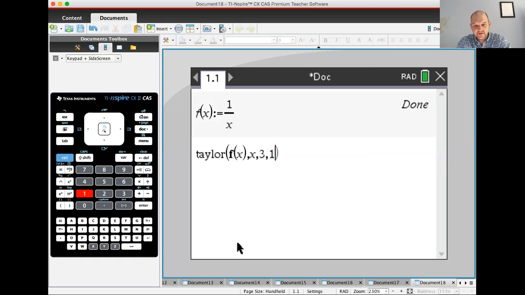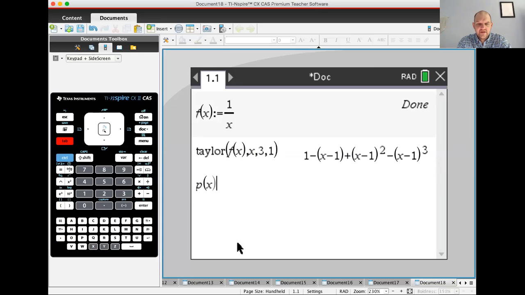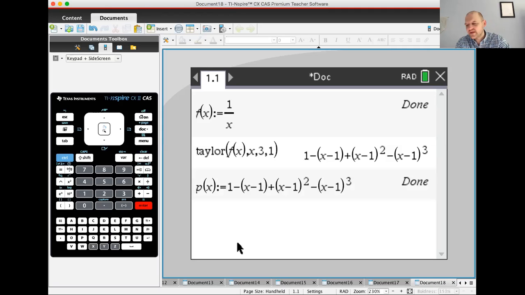And then it's centered at 1, so that's not optional. You have to put it in. So there you go. Those are non-zero. Let's call that P of x. This one's weird, by the way, because 1 over x is super easy to evaluate. And so I don't know why I would necessarily be doing this, but I am. I'm going to handwrite this in right now. Well, you should too. Catch up. Let's make sure we're on the same page when at some point we decide to look at what I'm writing. We get this, and then P of 1.3 is going to be approximately 0.763.